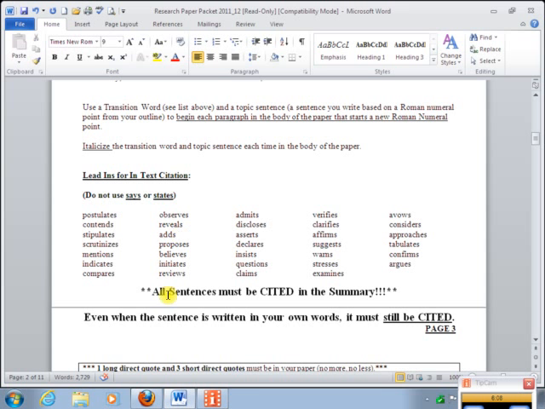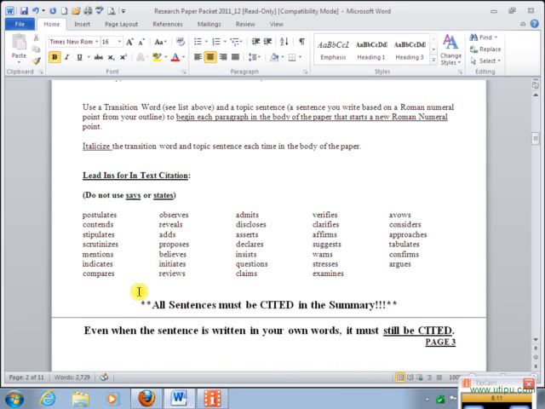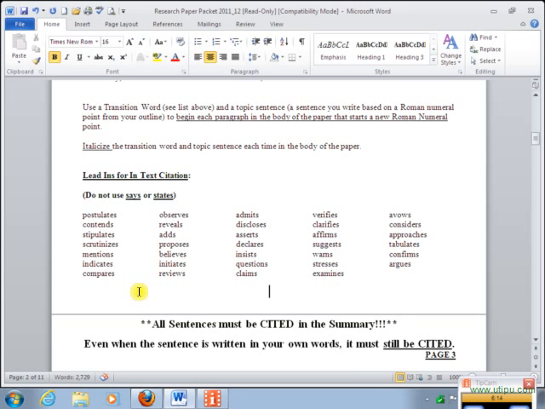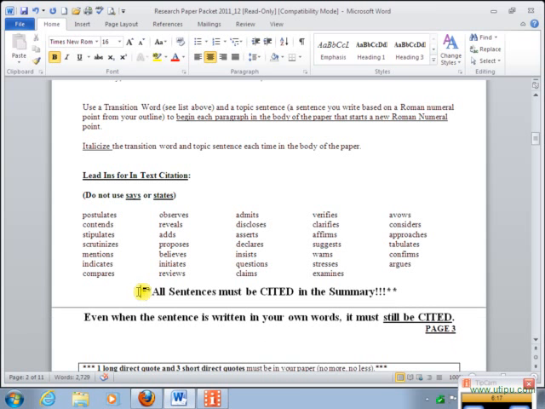Here's a list of lead-ins that you can use in the paper. You've read the example from the textbook that shows you how to start the sentences with an author's name and then have the information at the end. I've given you a list of all types of information regarding lead-ins, so that you won't have to use the verbs says or states over and over again. This author says, this author states. I put up here avoid using says or states because I've given you enough information that you shouldn't have to worry about using says or states at all.